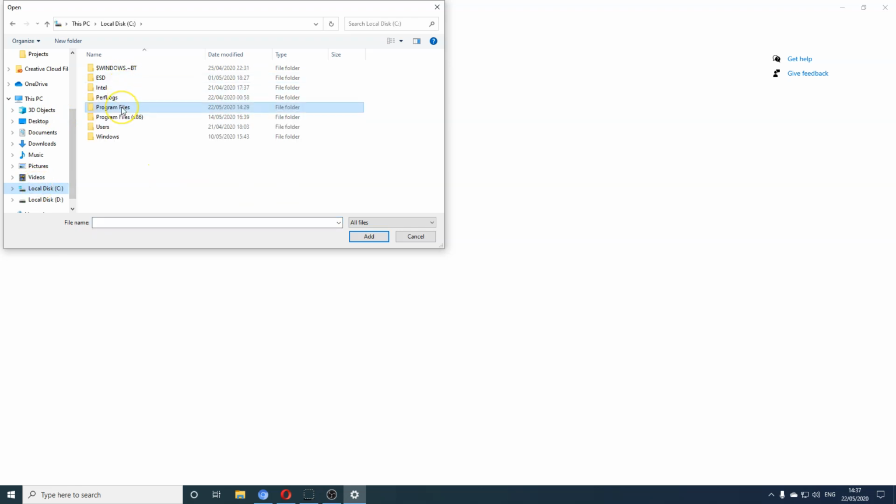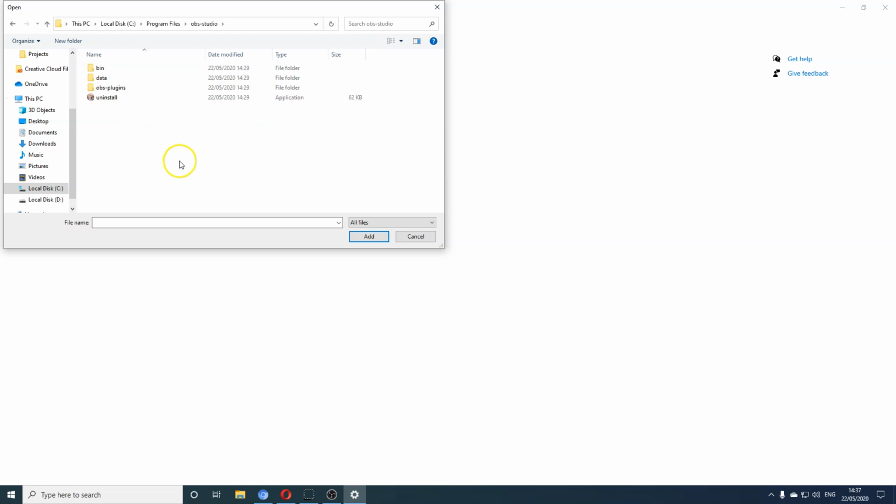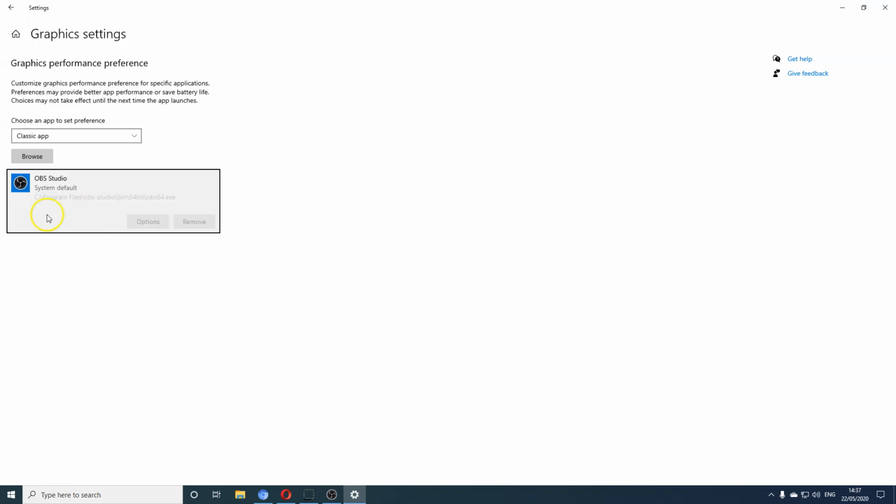Go to program files, this is where the OBS Studio is, and we need to find OBS Studio. In this one, the option we need is bin, B-I-N, right on top. Click add and then click 64-bit, or just click open, whichever you prefer. When you open this, you need OBS 64, this option here, and click add. So add, and that should show up here.